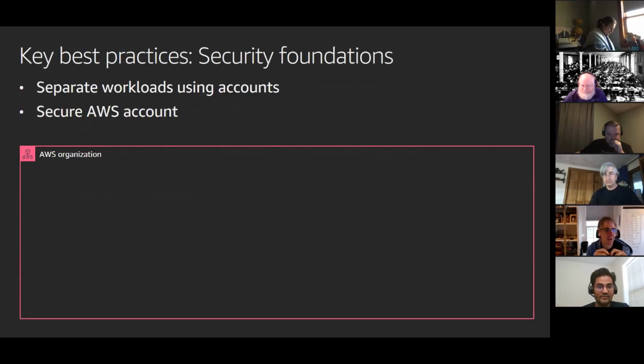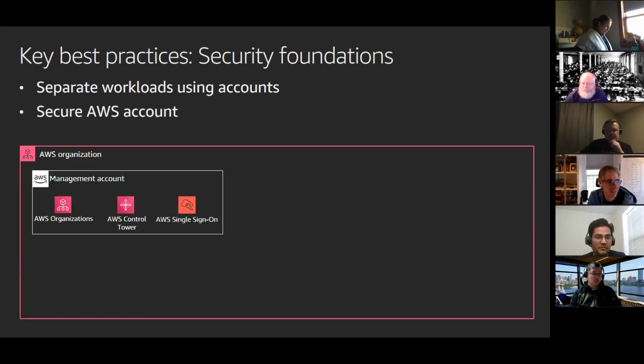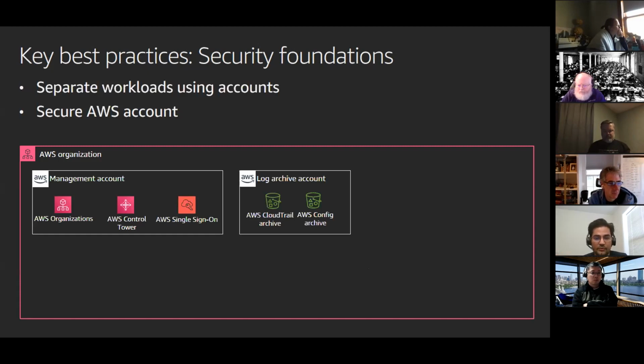First, security foundation starts with the account and VPC design. I've been working on this for the last 4 years. Initially, I saw customers with 1 account who hit limits, like a VPC with a security group and 1,000 EC2 instances within 1 VPC. From there, we have had a good amount of learning. So now the best practice is that you have a management account. You can have AWS Organizations, and you can have Control Tower, which can provide guardrails for your entire AWS infrastructure. Then single sign-on, and we'll be touching upon single sign-on very soon.